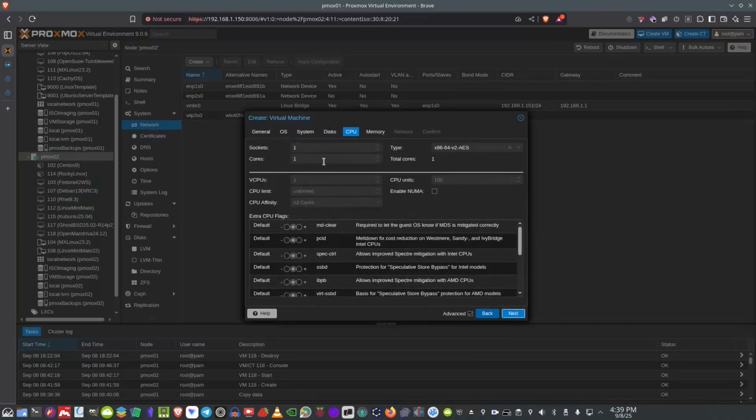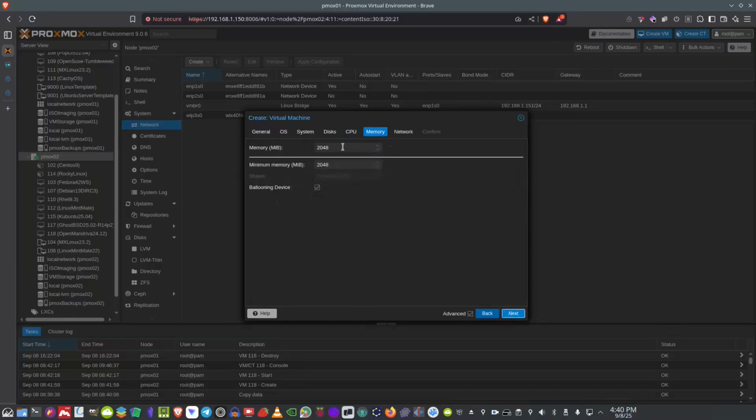For CPU, I've got many cores, so I'm going to give this virtual machine at least 3. And let's click next, and then for memory I'm going to give it 6,000 megabytes, which is roughly 6 gigabytes, but I'll go ahead and put in 6,000 megabytes. Click next.